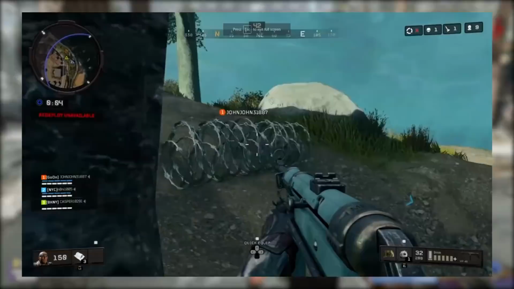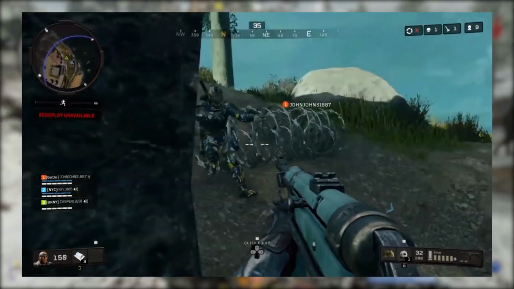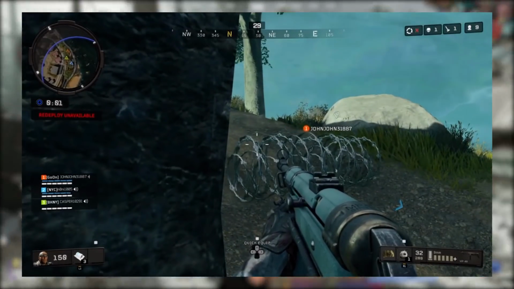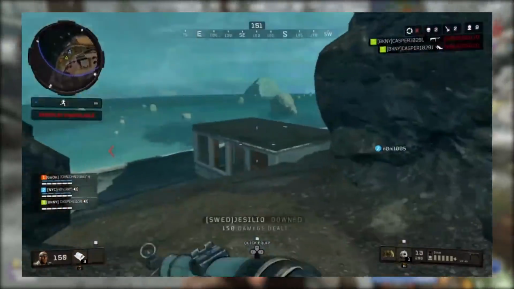Here's just a quick little video of what razor wire looks like and how it works. If you don't remember, pretty much players walk into it, they get trapped for a little bit, and it's easy to kill them and sort of block entrances and stuff like that. So it's a pretty cool thing. I would want to see it in multiplayer, honestly.